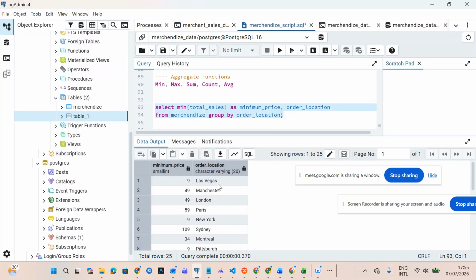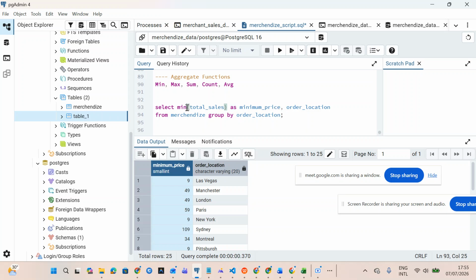The minimum price from Las Vegas is 9, from Manchester is 49, from London is 49. There was no minimum price column to begin with in the table, and we just gave it an alias. An alias is characterized by the keyword AS. So select minimum total sales as minimum price.